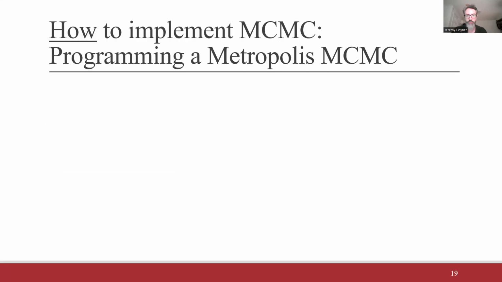Okay. So for implementing an MCMC, today I have an example from behavioral economics, because I felt that a relatively real life example that at least I'm familiar with might be helpful for individuals to connect with.